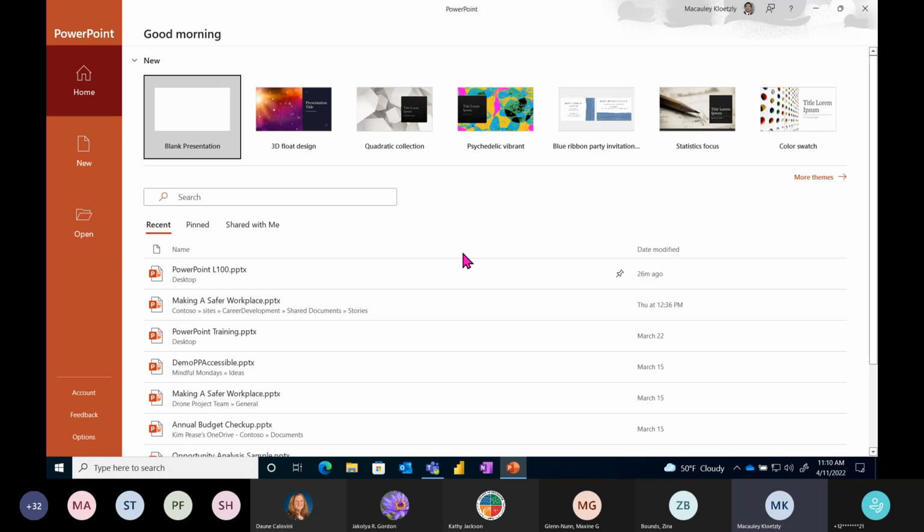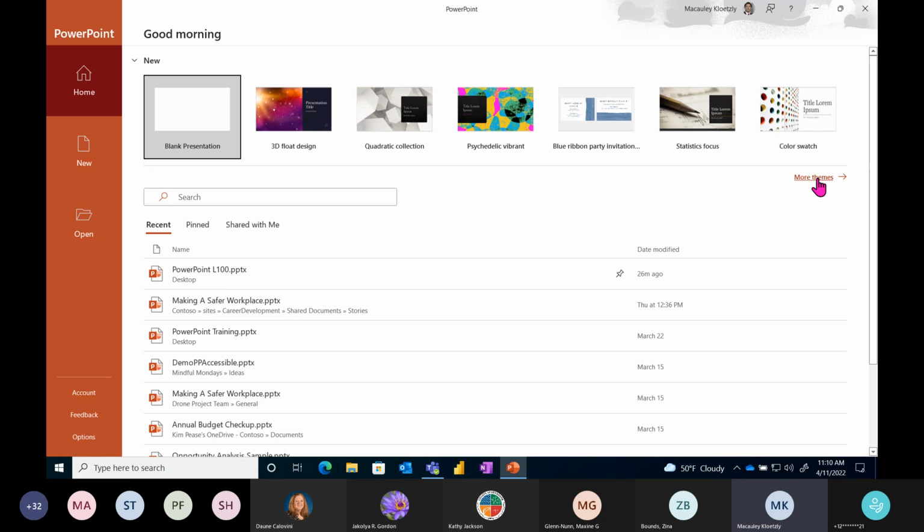So when you open up PowerPoint just completely by itself, you're going to end up in this screen right here, which is going to be a screen where you can open up other PowerPoint presentations that you have access to, as well as access various different themes inside of PowerPoint. So you don't just have to start your presentation from a blank slate. You do also get these themes that are built into PowerPoint right here.